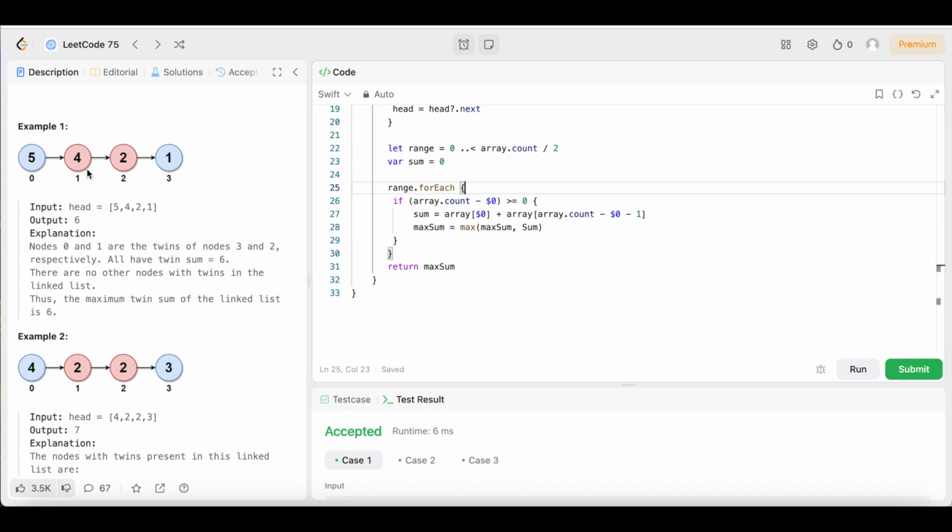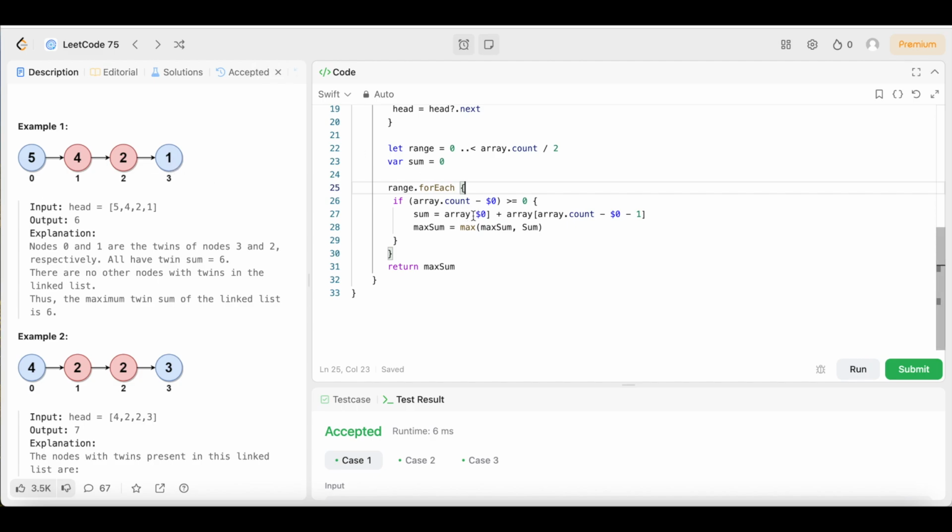So array.count is 4, minus 1 is 3. Then we put the 3 in these brackets, and now we're looking for the third index value in the array, which would be 1.